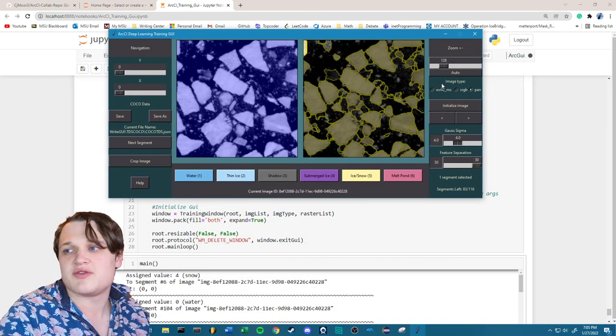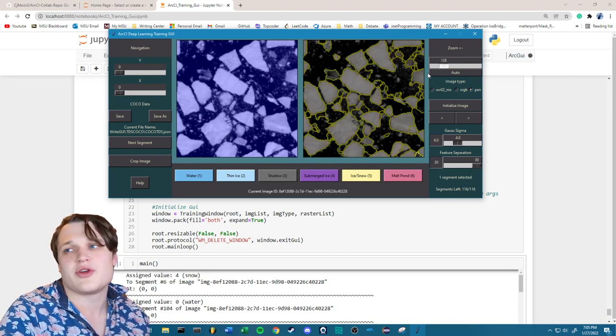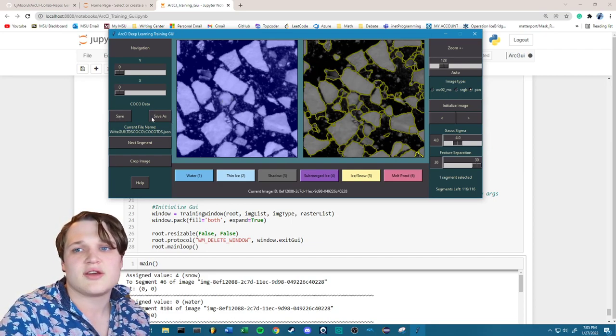But once we've done that, we've talked about how to initialize images and how to navigate the image folder. We've talked about how to use this box to move around the image and how to change the zoom parameter to see how big that is. And yeah, I think when you lock it into auto, it has a hard time leaving auto, but that's okay because we usually want to stay in auto. We've talked about how to save data.